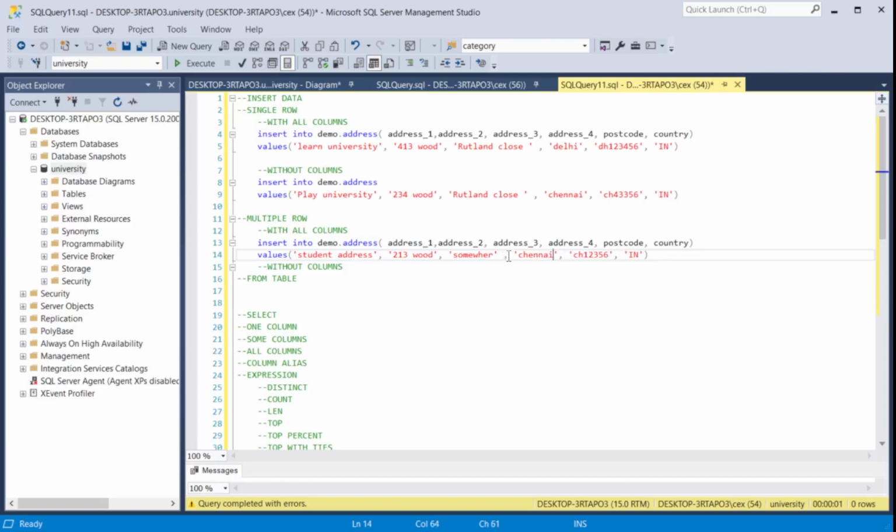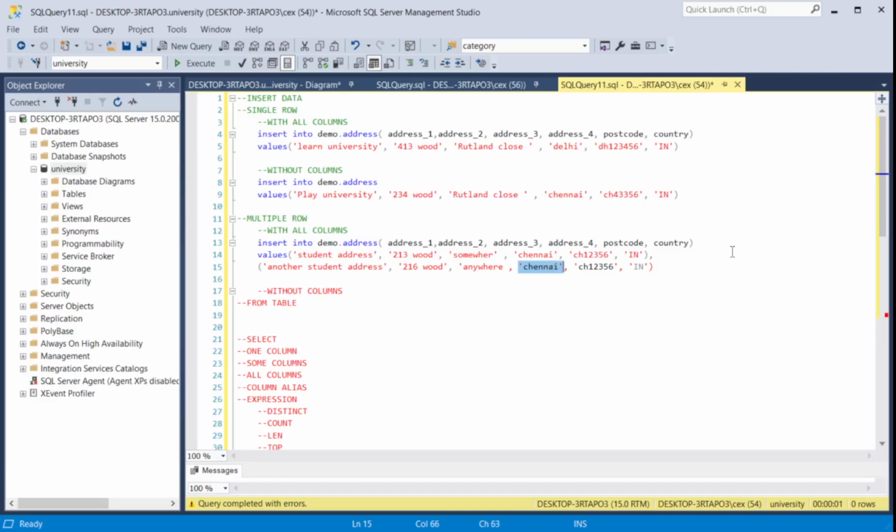So this is my student address, because I want to give multiple students, not just one student. I'll be copy pasting this value, and because I'm giving multiple students, I have to mention a comma for it, and it should be another student address. It can be some random number, anywhere.